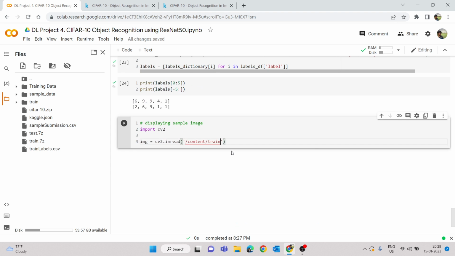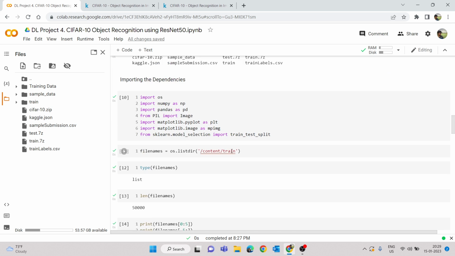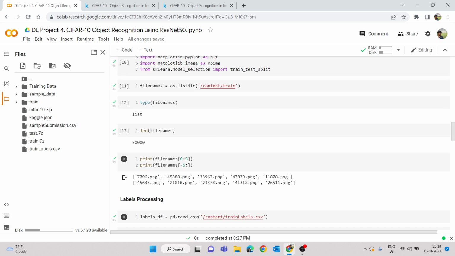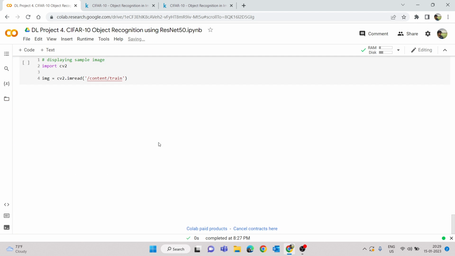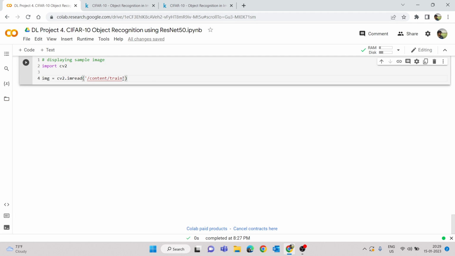And after this we know that these are the files in this path, right? So we have 7796, right? So I'll copy this 7796.png. So these are the files in this folder. I'm not going to open this from here, I'm just copying this from here, right? So put a colon, right? And now we want to display this.